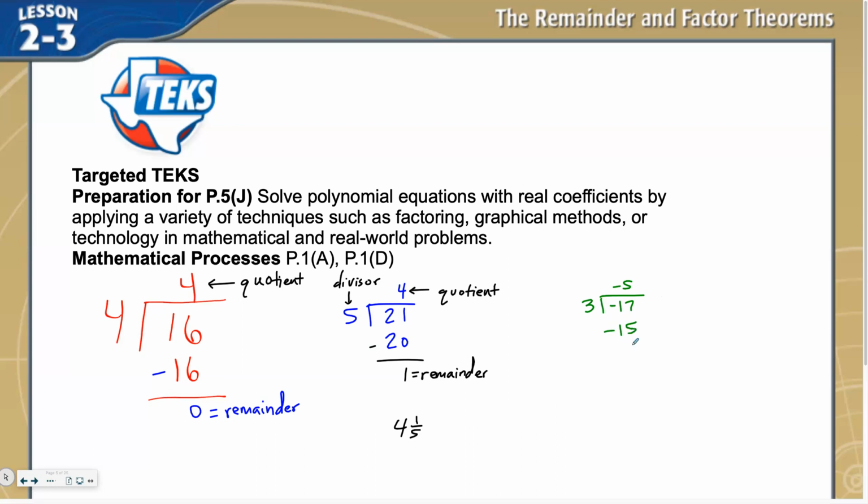Now I want to point this out again. The whole reason I'm doing this is right here. You don't look at that and say, oh, negative 17, that must be negative 32. What do you actually do instead? Would I subtract 15 like it says right now to do? You would add it instead. And so negative 17 plus 15 is? Negative 2. That's the remainder here.